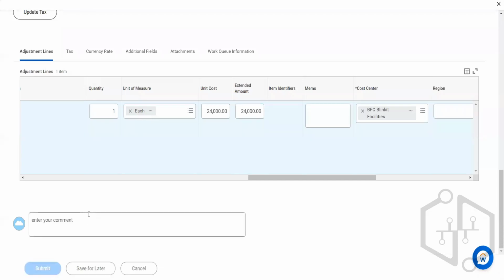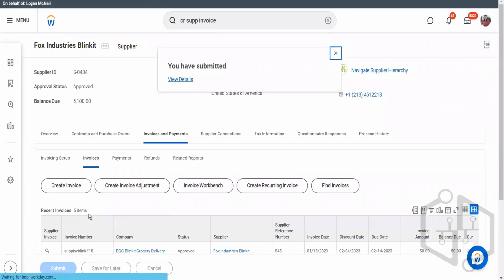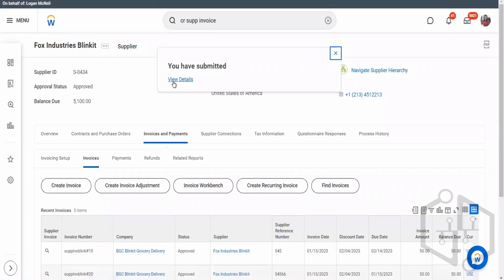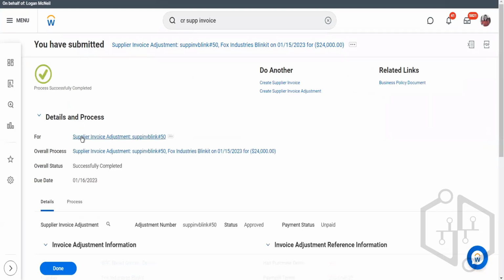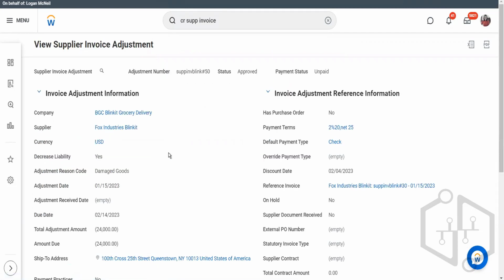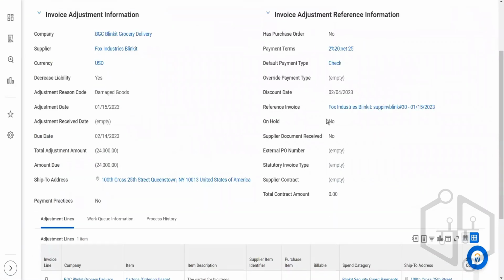Submit. So we have done that. Now, if you see this adjustment here, it's their reference invoices here, which is just the original invoice.